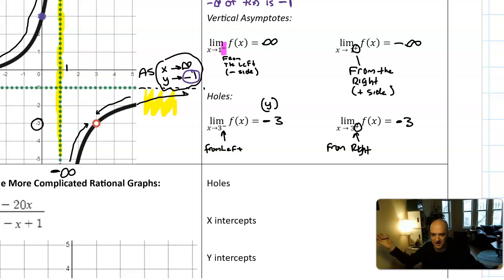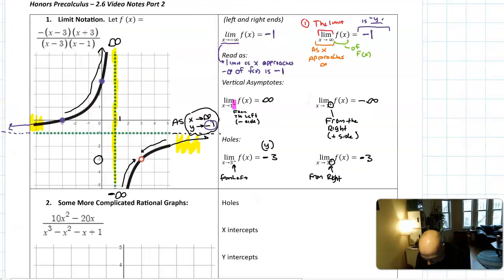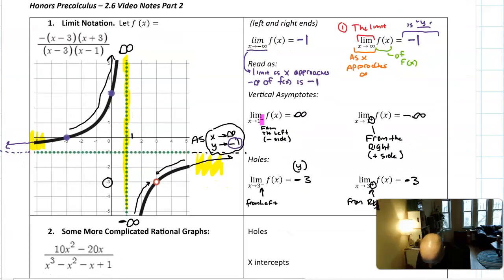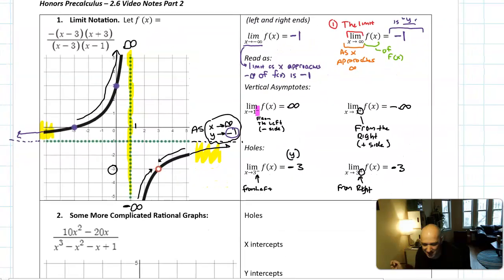So generally, left and right hand limits don't have to match. When you're looking at a hole, they will match. When you're looking at a vertical asymptote, they may or may not match. It depends on the function you're looking at. So here is all of that on one screen. It's just a type of notation you're going to use. You got to be able to read it. You got to be able to write it to be able to understand and talk about all the questions. It's part of our common language of rational functions.